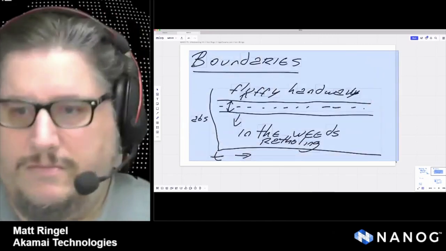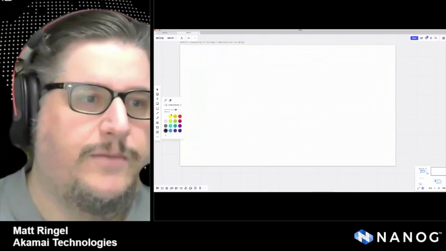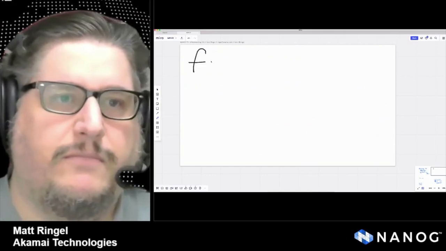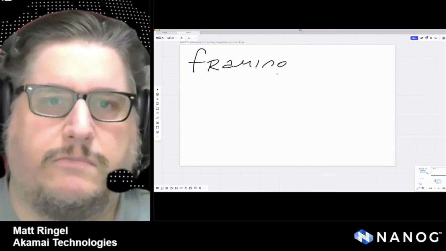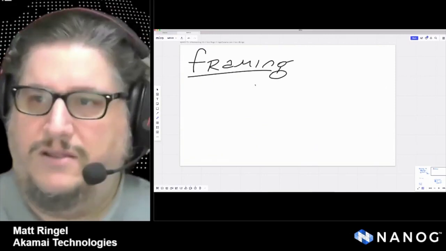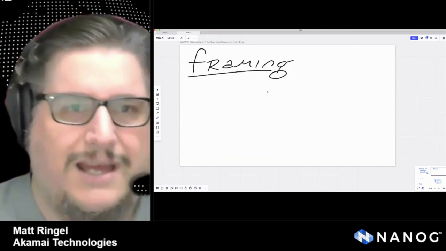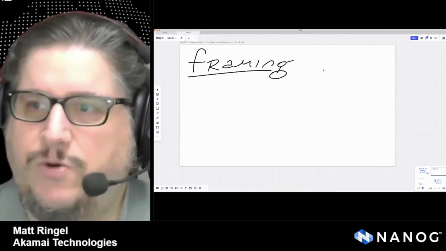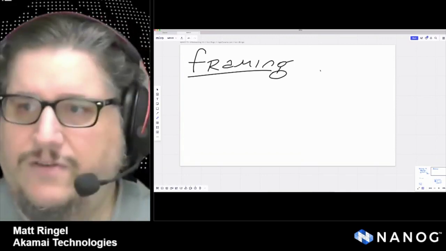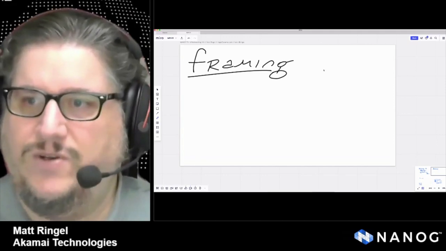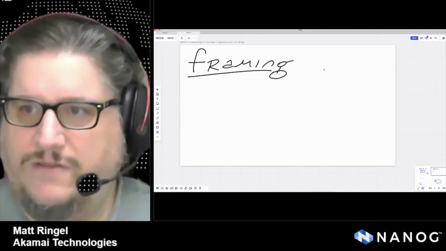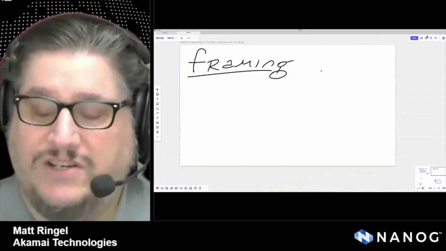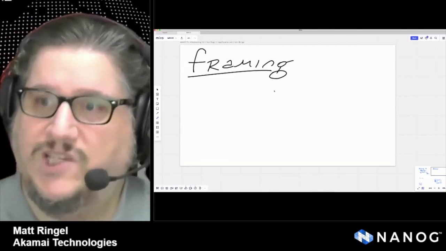Now, if instead we want to talk about the next thing after talking about boundaries, we want to talk about framing. Okay. What does framing mean in this case? Put one way, I could say it's the context of your talk. It's the context you are giving for your talk. The reason you're there at all. Another way to put it, if you like a sports metaphor, is it's the field you're playing on. You decide, I'm going to play football on this football field, or I'm going to play cricket on this cricket field, or I'm going to play something else on a something else field, but this is the field I'm playing on, and fields have properties, and you have to decide that this is the context in which I'm going to be doing this thing, whatever I'm doing.